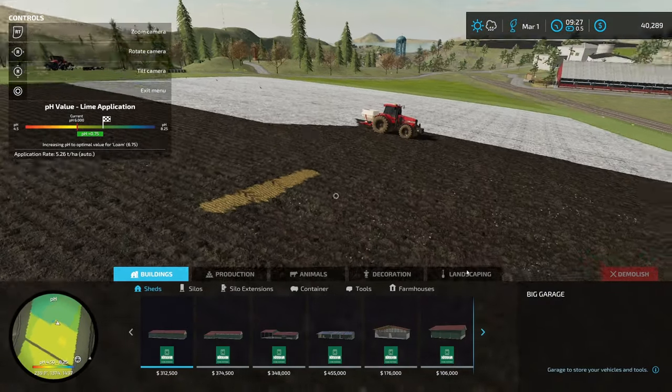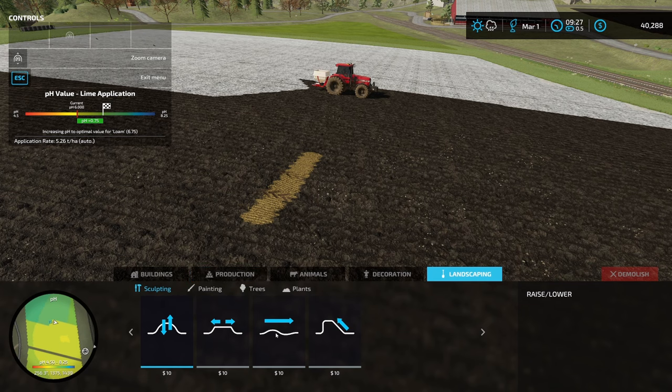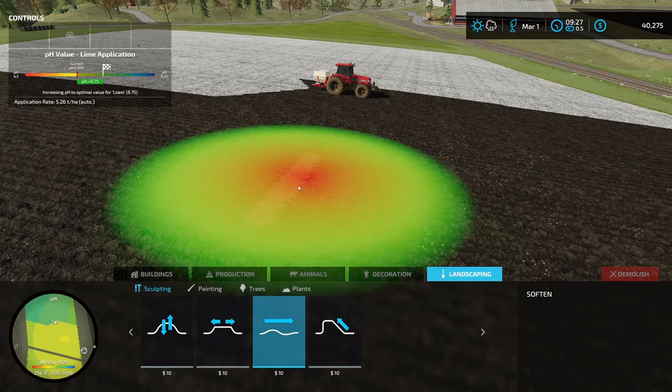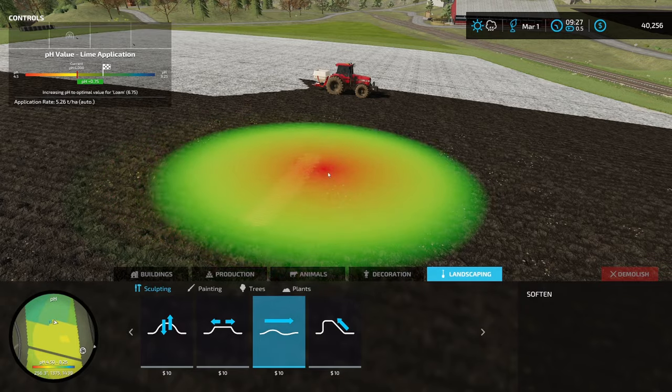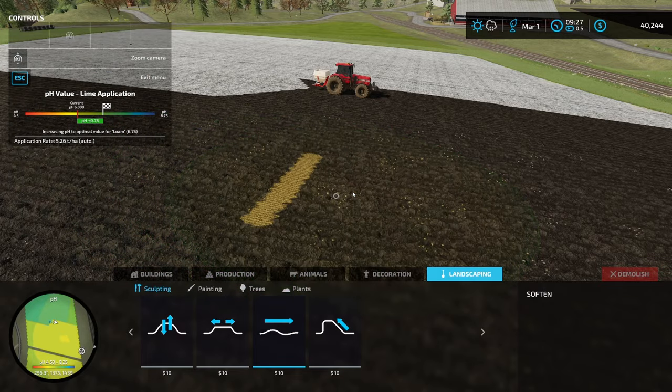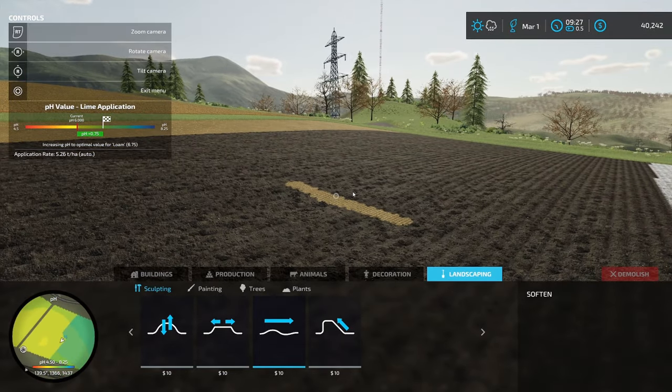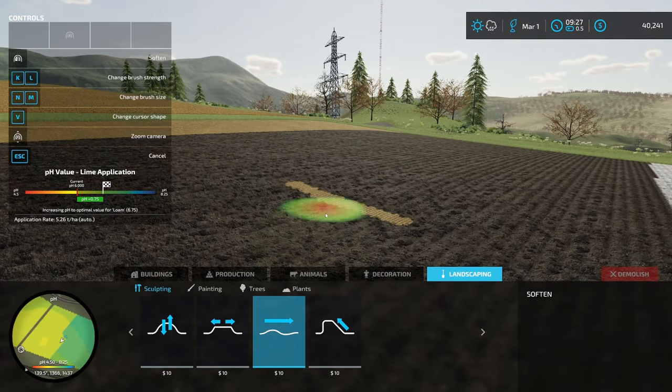I'm not really sure what is going on right here, but what I'm going to do is try and fill this thing in — I want to go to smoothing and make this as big as I can, going to about here. We're going to try and fill all of this in. The plow is going to have to come back. Got it, I think, for the most part. Let's try and make that just a little bit bigger.